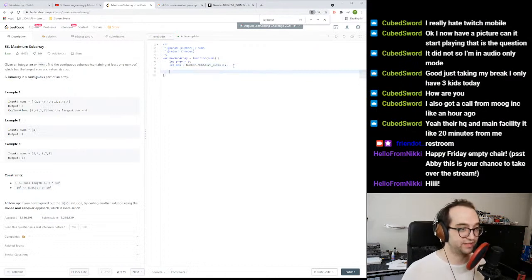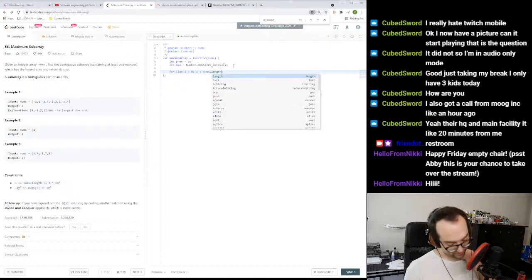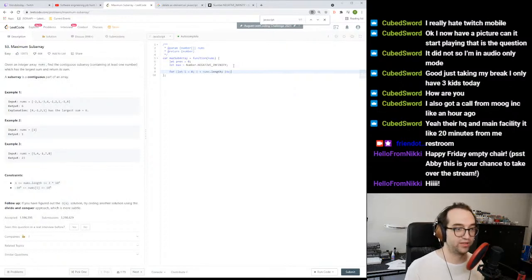Okay, so we set it to negative. Then we iterate: for let i equal 0, i is less than nums.length, i plus plus.